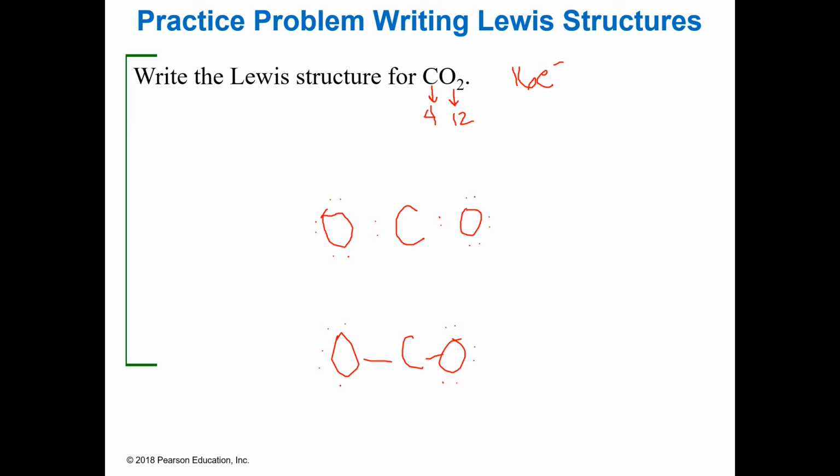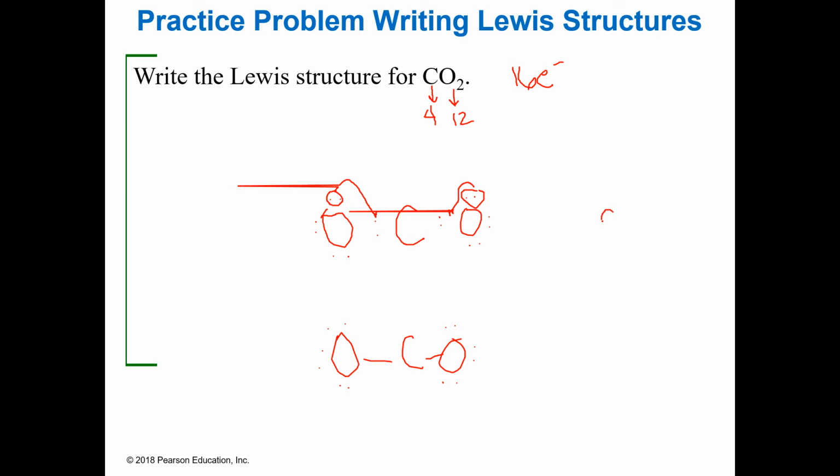Okay, so this is the same thing. All right, so I have 8 electrons around the oxygen, which is great. I want 8 electrons around here. But how many electrons do I have around carbon? I only have 4. And I need 8. But I don't have any more. I've used all 16. So this is where we're going to form a multiple bond. I can grab these two and just put them here.